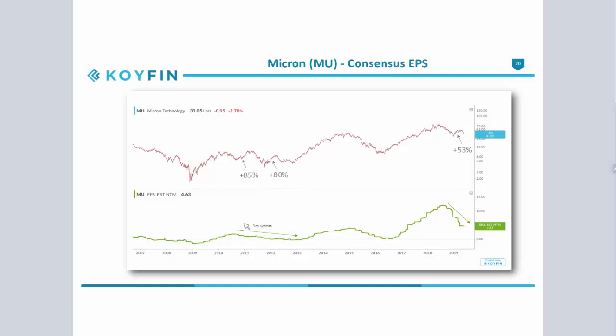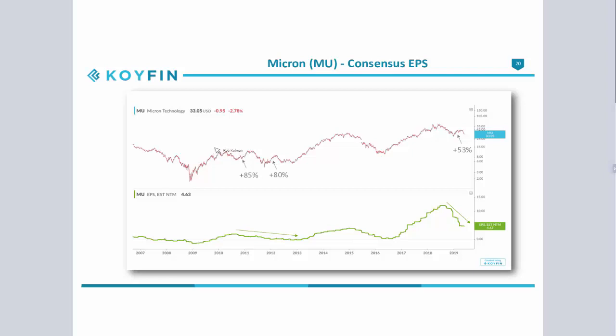And really interesting, you can see here that in 2010 to 2013, you had this huge rally off the bottom in 2009. The stock price was sort of moving sideways. It wasn't clear whether it was going up or down. And you had these huge rallies, kind of 80 to 85%, which obviously are massive tradable rallies. And what's interesting is that the forecasted earnings never went up. So the consensus estimates never really confirmed these rallies, which is a really important data point if you're thinking about, hey, is Micron starting another upcycle, or is Micron going into an uptrend?